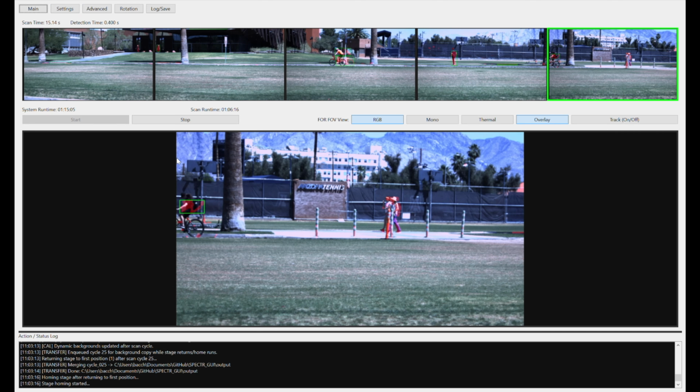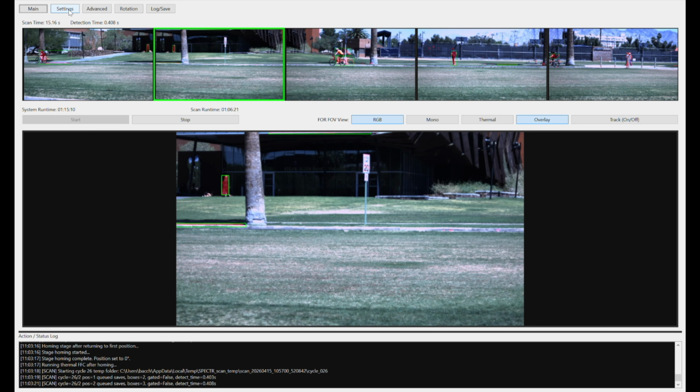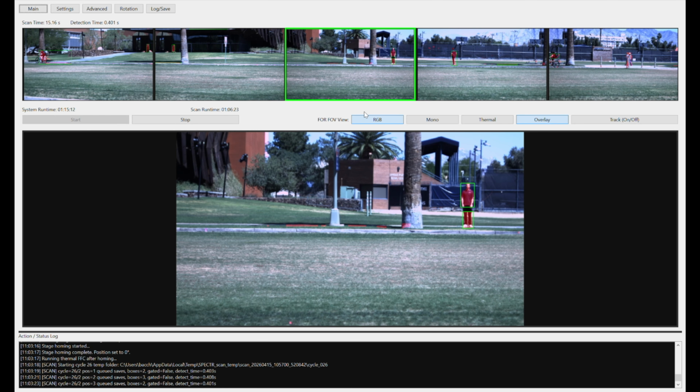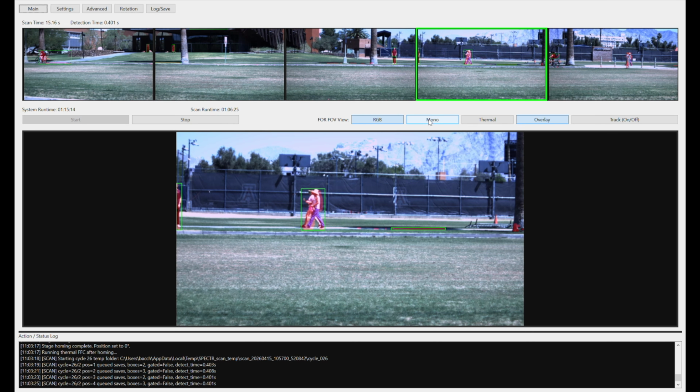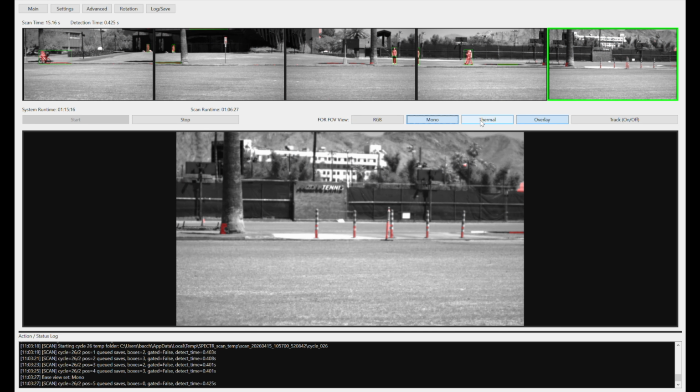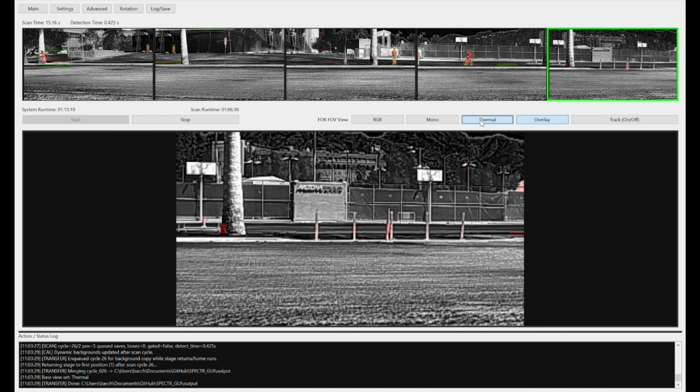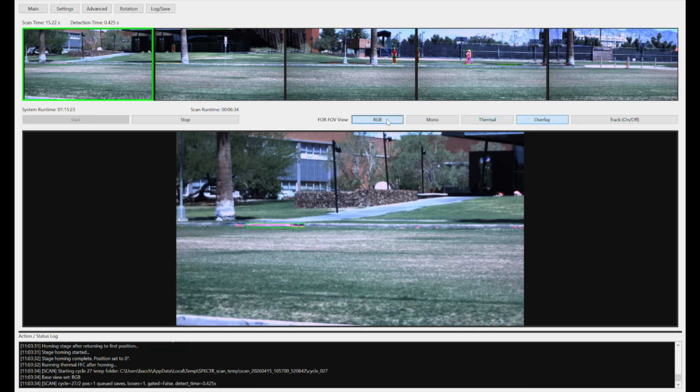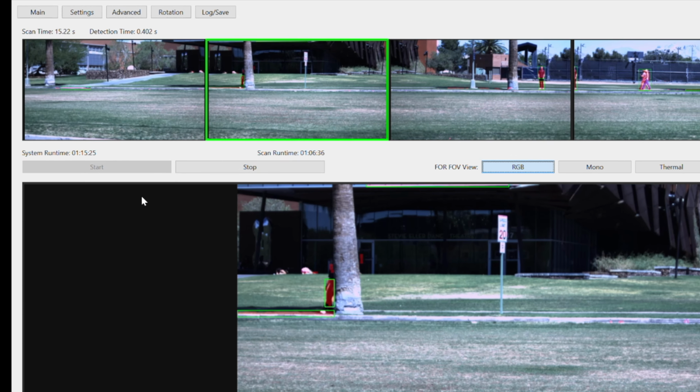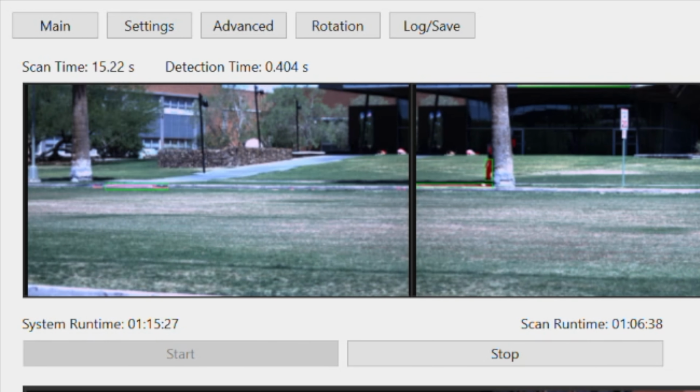Our GUI was designed to be intuitive for a non-technical user to interact with it. It allows the user to change system settings and view the field of regard with a selected camera, such as the RGB, monochrome, or thermal infrared. It flags objects in these images and logs those images and detected objects for later review. It also shows many system runtime statistics, such as total runtime, time per scan, and image processing time to verify we met our requirements. As you can see, we were successful in meeting all of our time-related requirements.